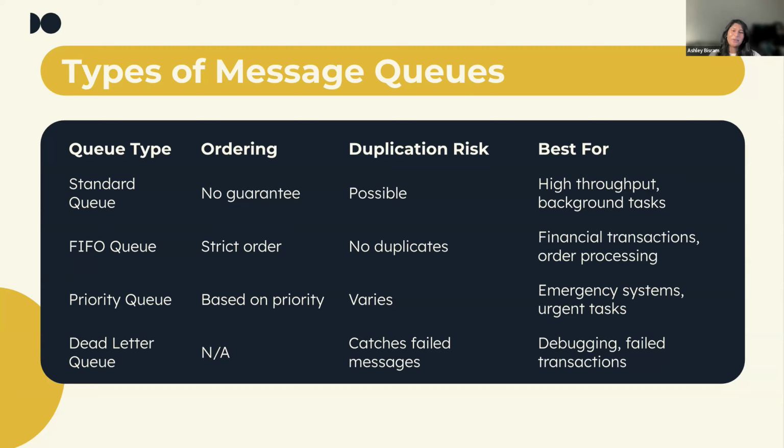And then finally on this slide, we have the dead letter queue, which is supported by Amazon SQS. It's not a type of queue you actively send messages to. It is more of a safety net for failed messages trying to get through the system. So if a message keeps failing to process after multiple retries, it gets sent over to this dead letter queue for later analysis. It helps to prevent infinite message loops and lets engineers debug failures without losing important data.